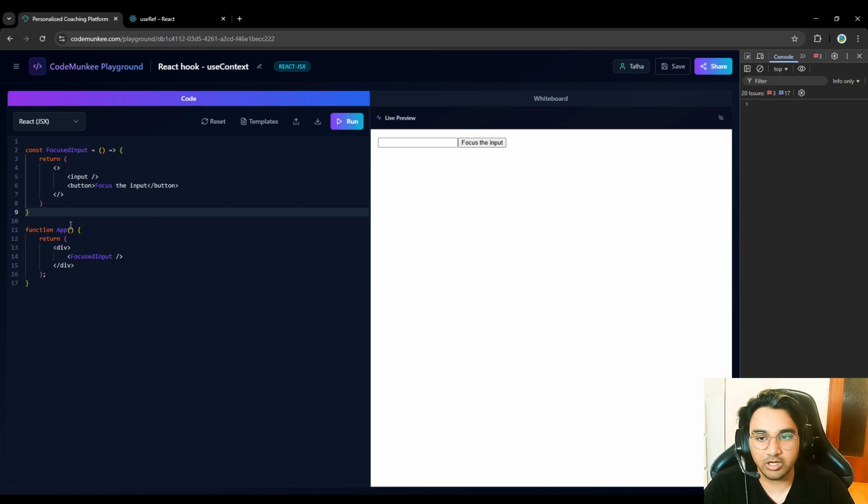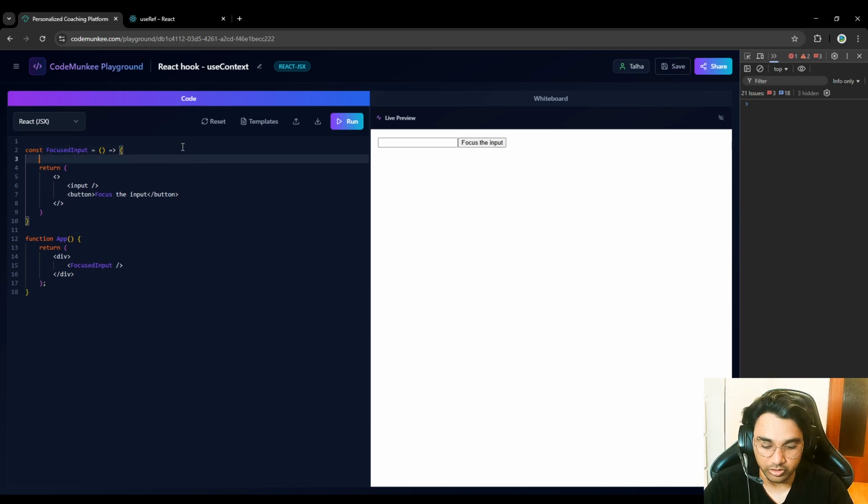What I want to do is I want to focus this input whenever this is clicked. Let's say that you have a form and you're running some validation, and on the click of a submit, you want to check it. And if it's not correct, then you want to focus the input and show the user that this is the input that is not correct and you need to fix the value. So how do you do that without re-rendering the form, without losing the values that are already pre-filled by the user? So what do you do, right? So that's where the useRef comes in.